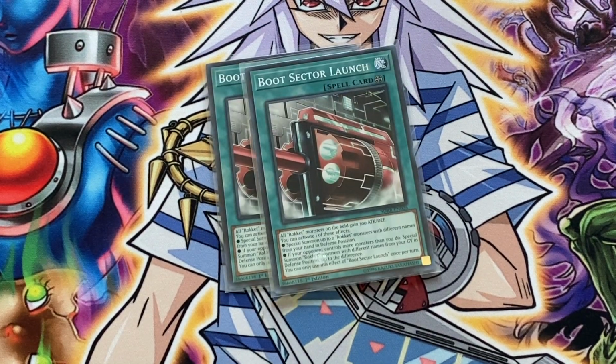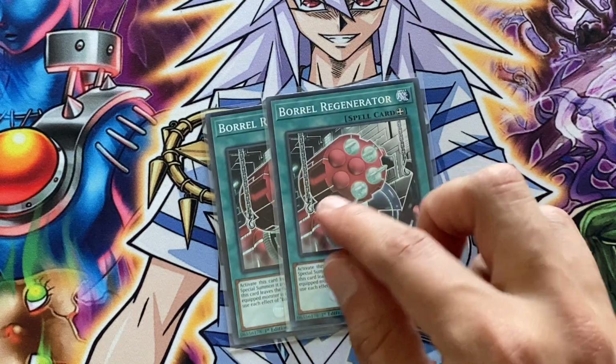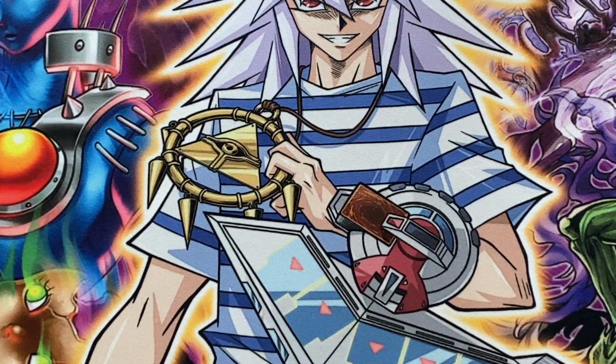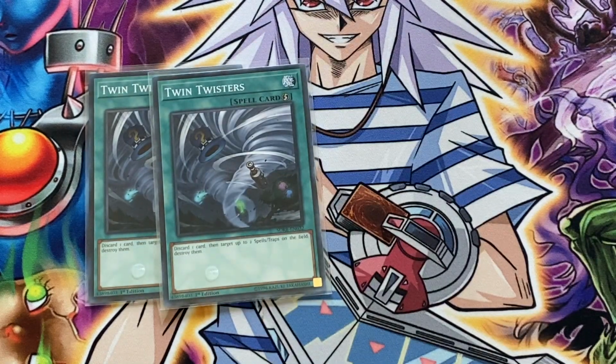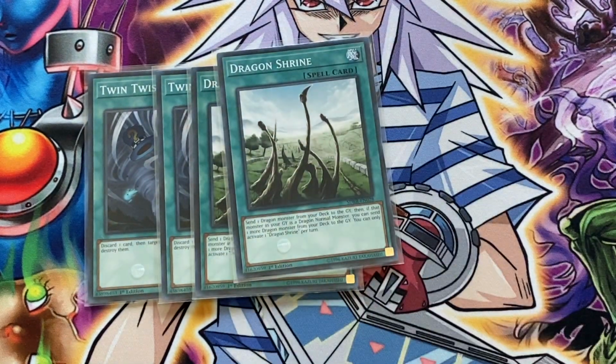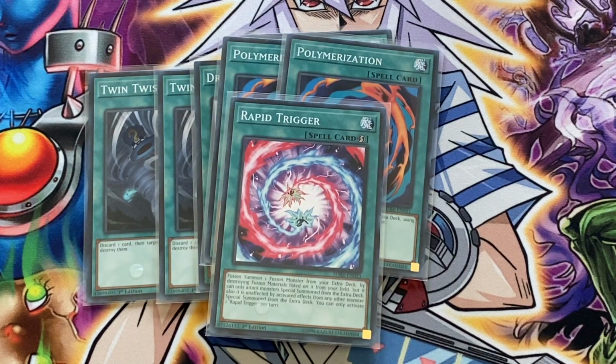Next up we got 2 Boot Sector Launch. I decided to go with 2 because we don't have Striker Dragon yet. And then I've got 2 Boral Regenerator. Free draw if you've got Tracer on board. Continuing with our spells, we've got Double Twin, self-explanatory. Double Dragon Shrine, good to send Absorouter as a target so you can add a rocket monster to your hand. We've got Double Poly and 1 Rapid Trigger for the Furious Dragon.